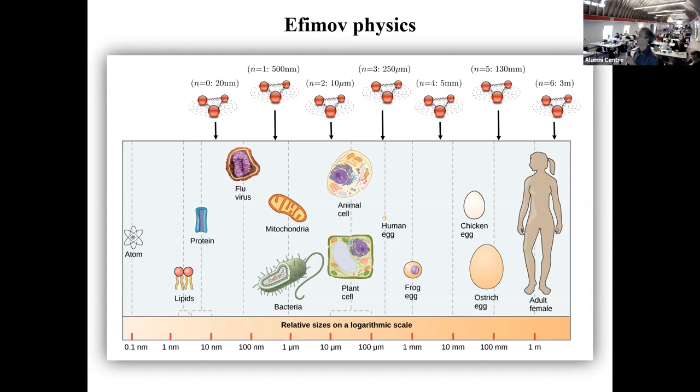So the second state, and this is the one that we actually want to see on the ISS, already has about the size of a bacterium, but consists of only three atoms. So you can imagine that these three atoms don't see each other very often, so they are very loosely bound. And this is why we need very, very cold temperatures.